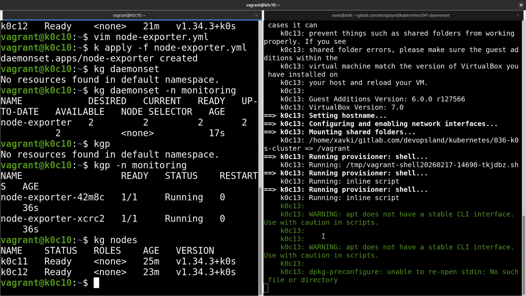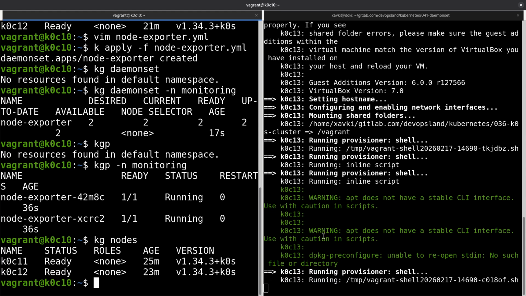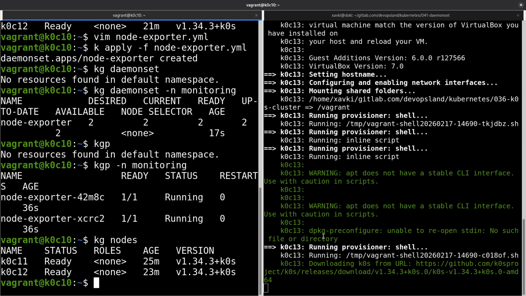So wait a few seconds again, and yes, like I said, it's quite important to have it in your mind, this DaemonSet pattern, to say maybe sometimes, oh, maybe I can use a DaemonSet because for each new node I want to do something, or for a lot of nodes with some pattern, I want to do it automatically.